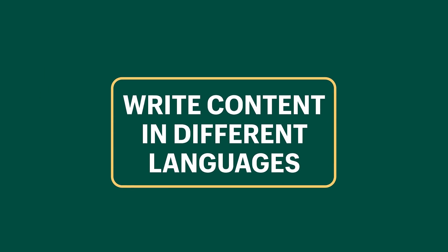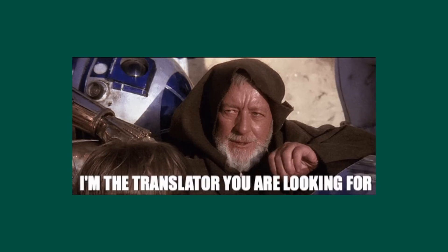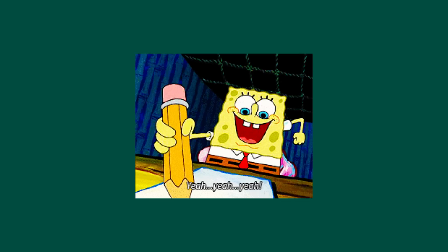You can write a job description tailored to your needs that you can quickly edit. You can also write content in multiple different languages. So if you're selling products or services internationally, you're going to need your communications in different languages. Whether you're writing a product description or a marketing email, ChatGPT can not only translate it into any language but also create it for you from scratch.